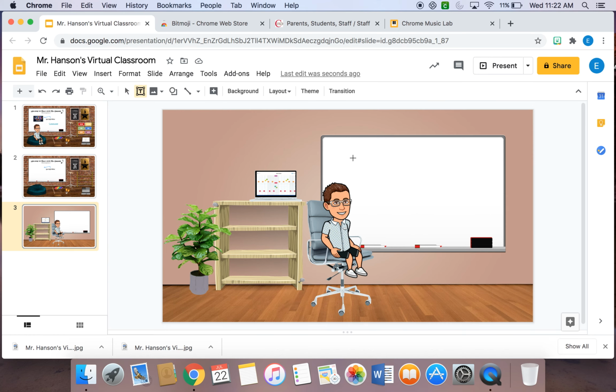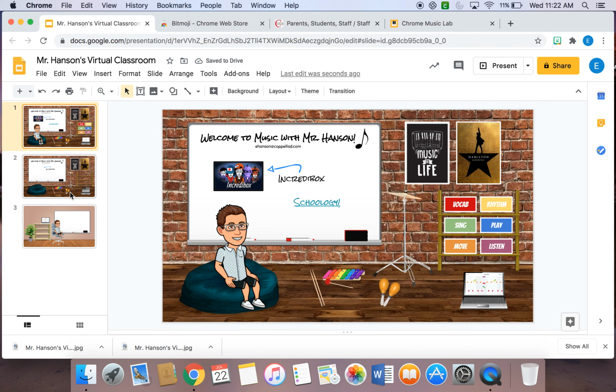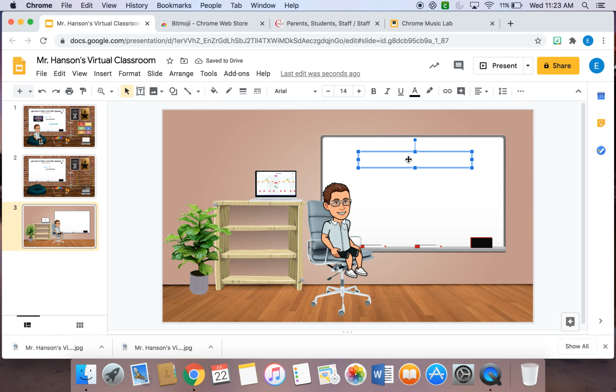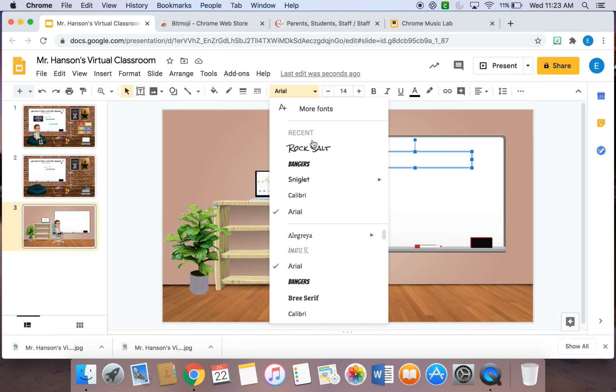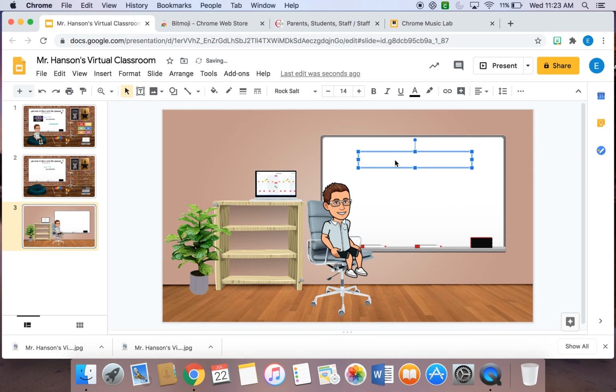You can even do this with text too. So let's say maybe on the board I want to just have a direct link to Schoology like I do on my virtual classroom slide up here. I can come down here and I can change the font to more of a handwriting font, and I can type in Schoology. I can select that.